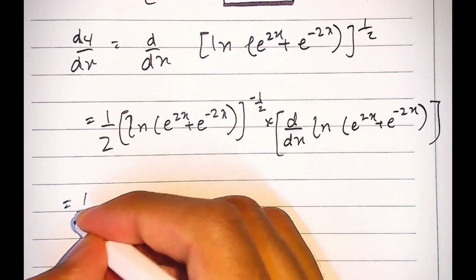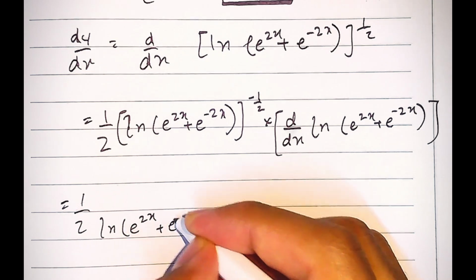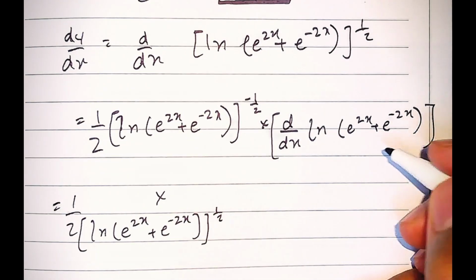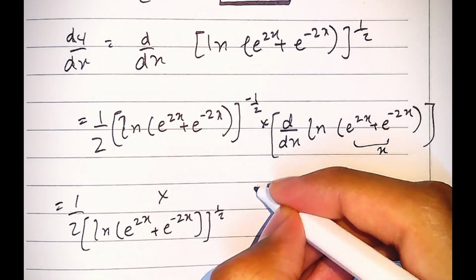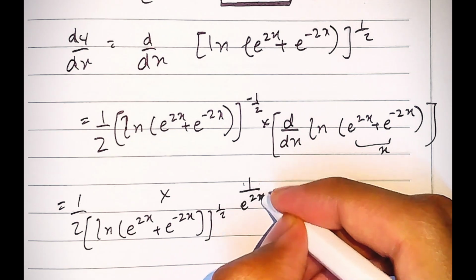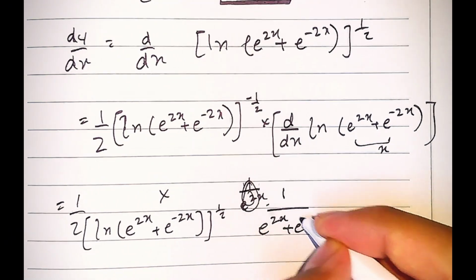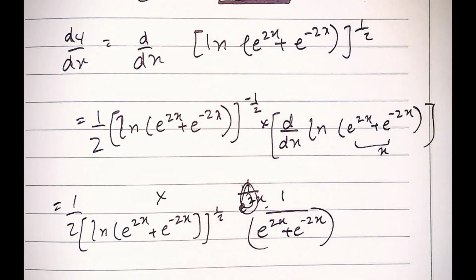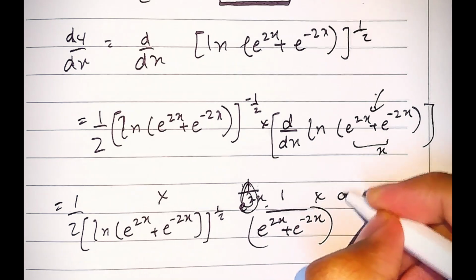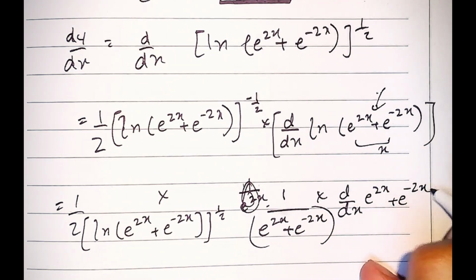And we have 1 divided by 2. So we can reciprocate this thing. We have (e^(2x) plus e^(-2x)) powered by 2 multiplied by the derivative of log of x, which is 1 divided by x. Over here this is my x, so the derivative of log of x would be 1 divided by e^(2x) plus e^(-2x), and then again the derivative of the function of the log. What is the function of log? This thing right over here, multiplied by the derivative of e^(2x) plus e^(-2x).